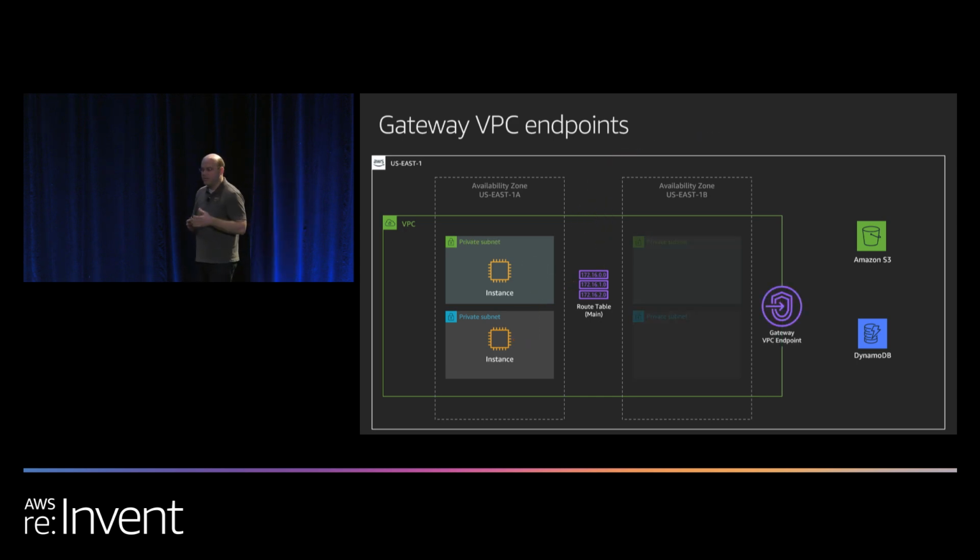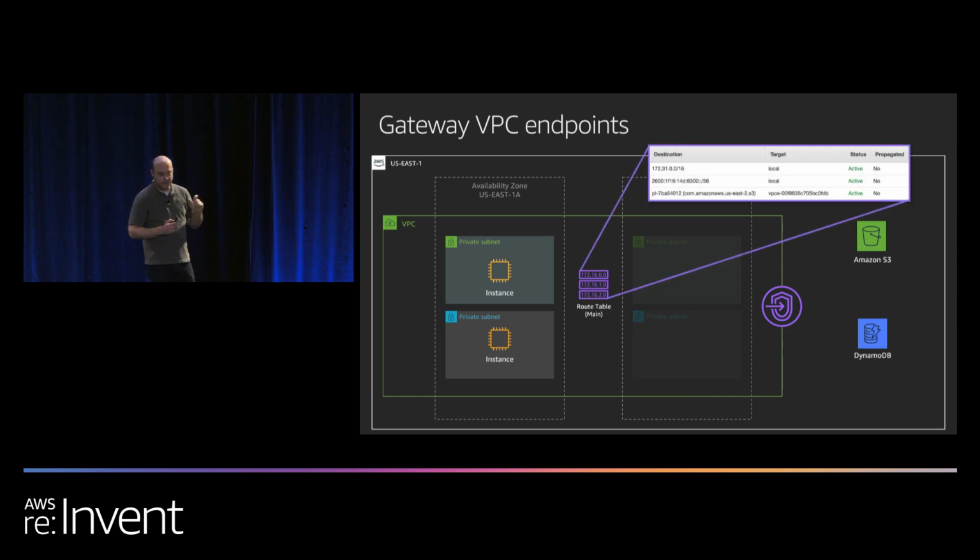But what happens if I don't have an internet gateway? How do I access S3 if I'm not comfortable or I don't need an internet gateway in my VPC? Well, in this case, we use gateway VPC endpoints. And you'll recall prefix lists from our earlier conversation about security groups. Well, I can actually put a prefix list in my route table as well. So I can create a gateway VPC endpoint for S3.